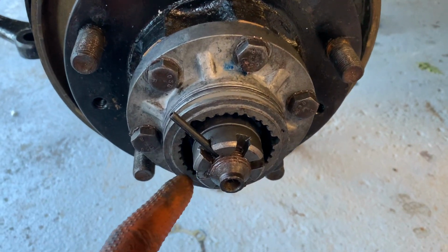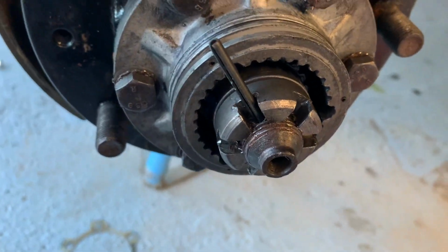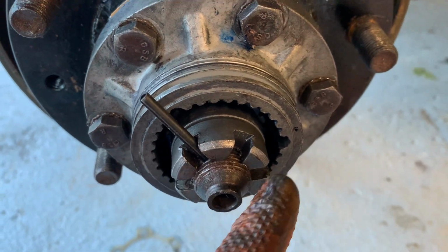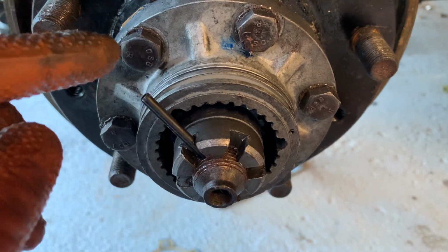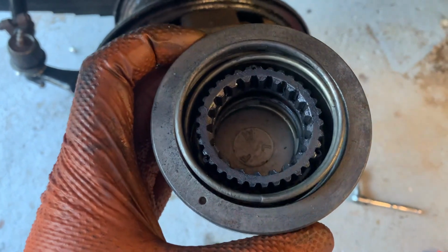And just to secure this nut, make sure it doesn't come flying off, you want to tap the little roll pin through there. I think ordinarily there'd be a split pin, but presumably they don't want anything sitting outside the circumference of the circular nut because of the sliding part of the hub. So I'm just going to tap this in here and move on to the next bit. Pretty much getting towards completion here.